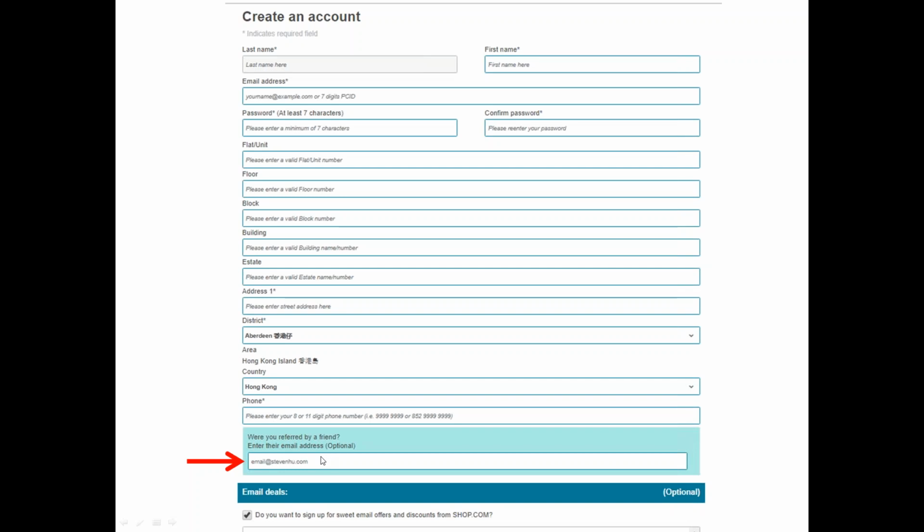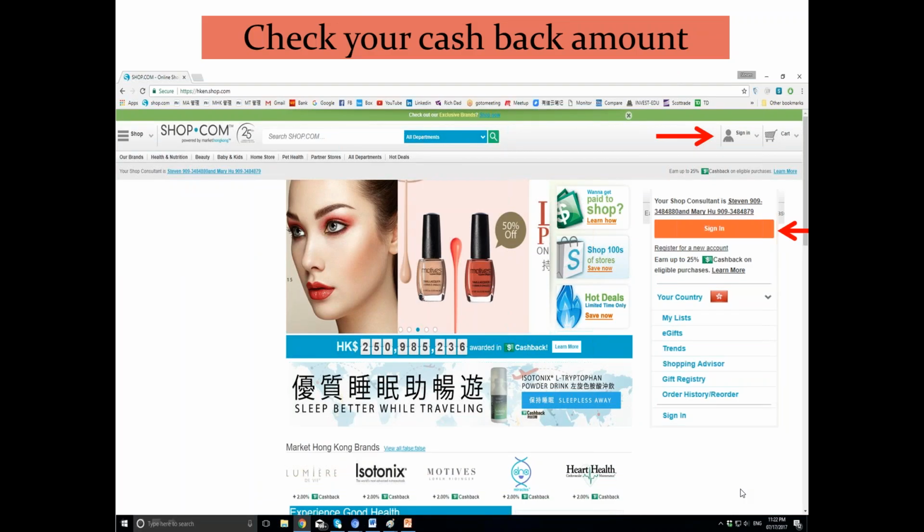Okay, and very important. Also the phone number is required, but the very important thing is the referring UFO. So you are the one who is referring them. When you set up their email, their account, just make sure that your email address is right here. That's very important, because if these are left empty, shop.com might assign them to another UFO. So your friend would sign up not under your account. That's not what you want. So just make sure that your email address is right there.